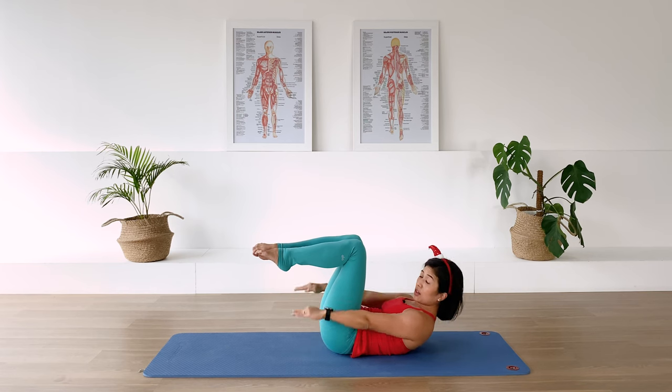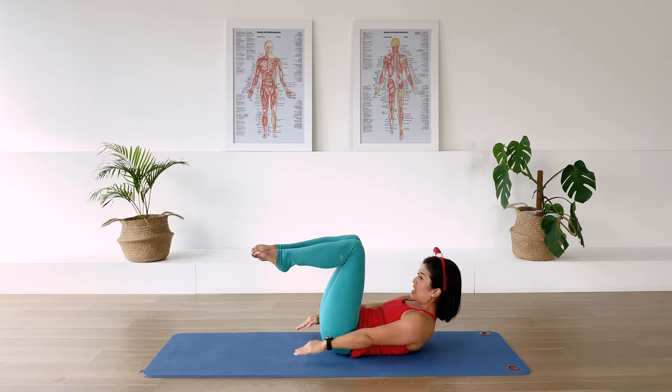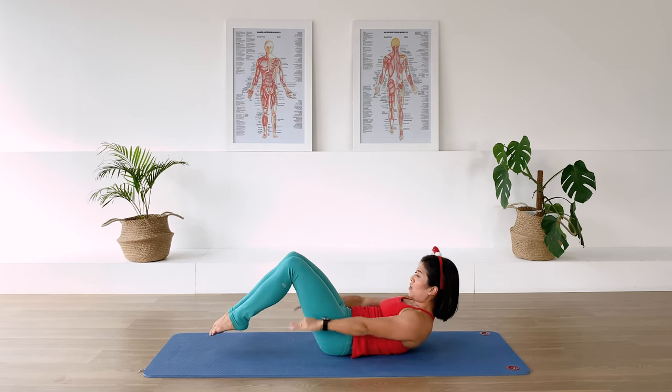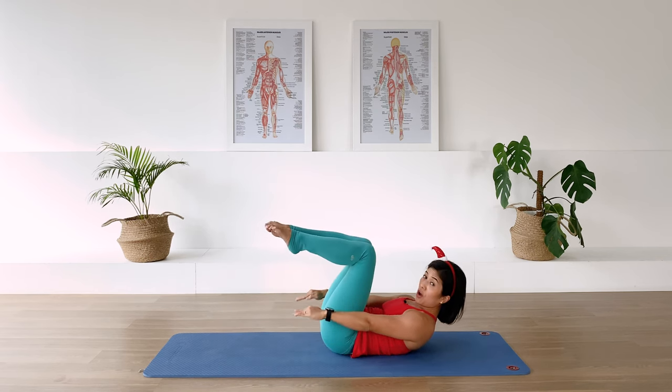And inhale, 3, 4, 5. And exhale, 3, 4, 5. And inhale. Now, you guys, you can add the legs. As you exhale, we lower the legs. 2, 3, 4, 5. Inhale, we lift. 2, 3, 4, 5. Exhale.